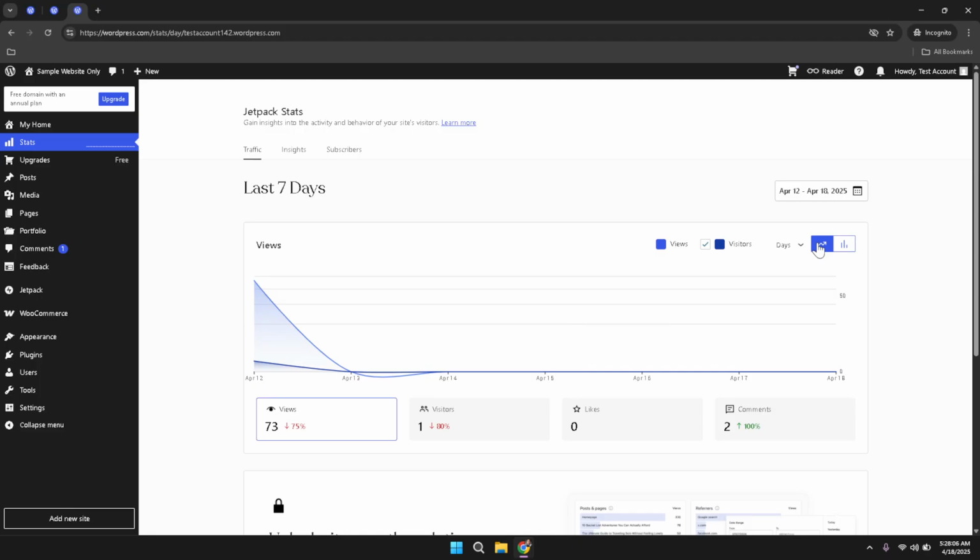This concise and efficient method to switch your WordPress data view into a line graph is particularly useful when you need to process and analyze your website's performance quickly. By following these straightforward instructions, you can navigate effortlessly through your WordPress dashboard and access enhanced visual representation of your statistics. Enjoy the improved clarity and insight that this line graph view provides as you continue to monitor and optimize your online presence.